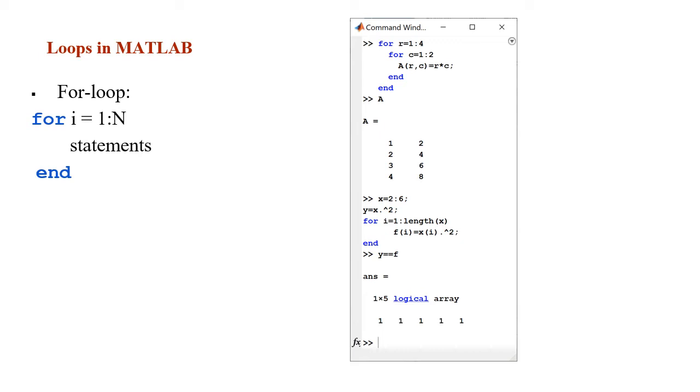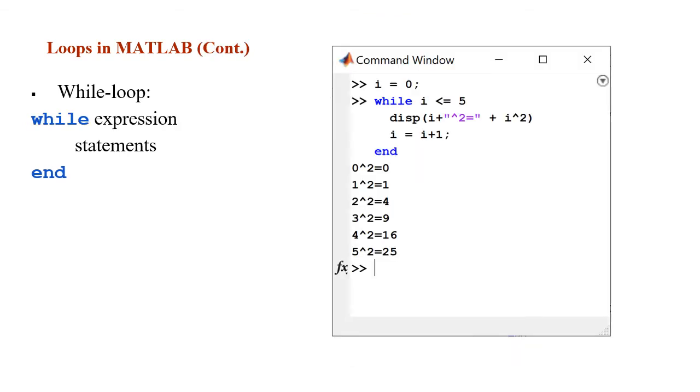So even though for loops are very useful and they come in handy, in MATLAB there are different ways to do things, and if you can solve the same problem without the use of for loops, it is oftentimes better to solve it without the for loops, just like what we did in this example here.